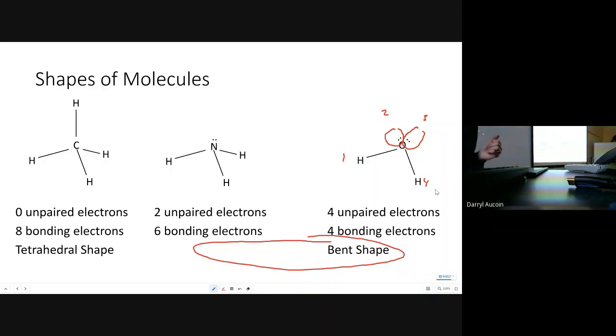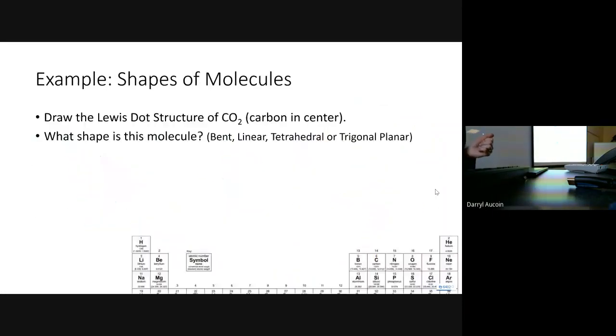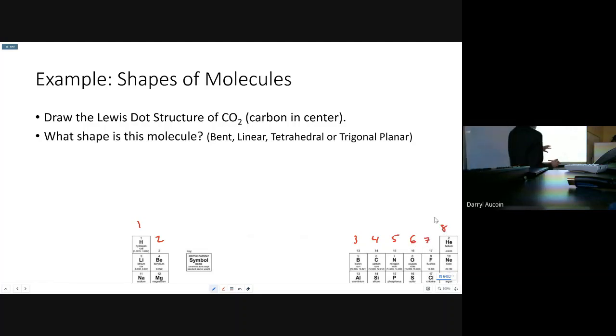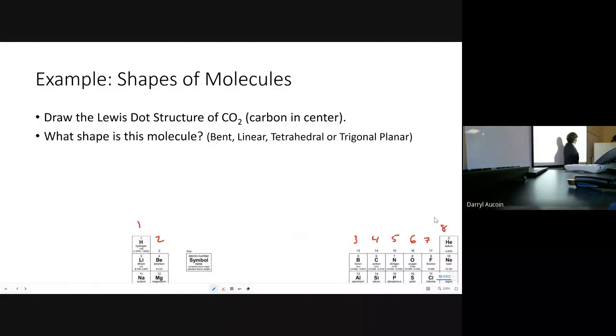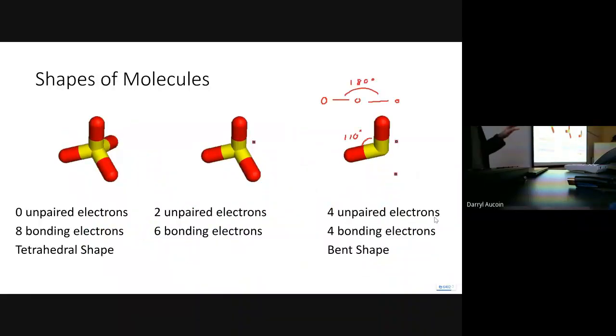And to do that, we would just go to our periodic table. And we say, all right, are we in the 1 dot club, the 2 dot club, the 3, 4, 5, 6, 7, or 8 dots, right? How many dots do we put around the structure? We start putting the molecules together. We start connecting the dots. And we start making shapes like we get here. We get a shape like this. Or if we have 1 dot left over, get a shape like this. Or even like that there.